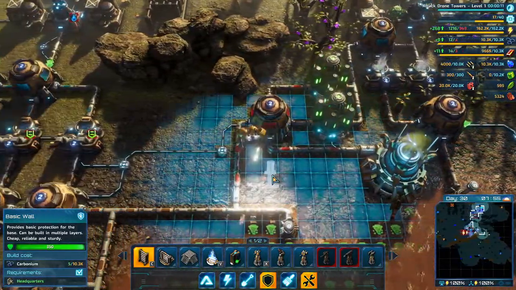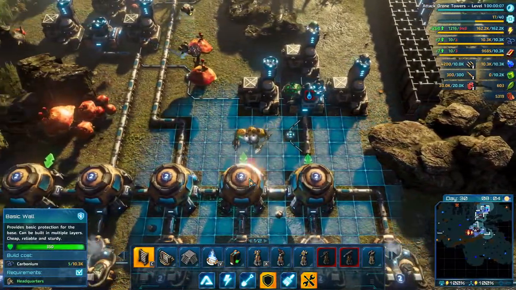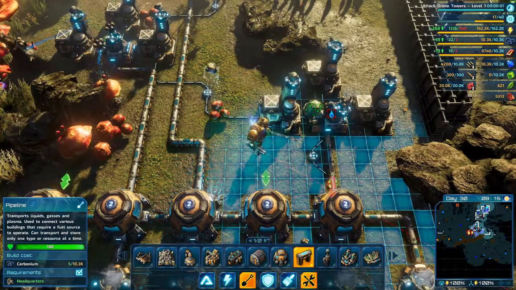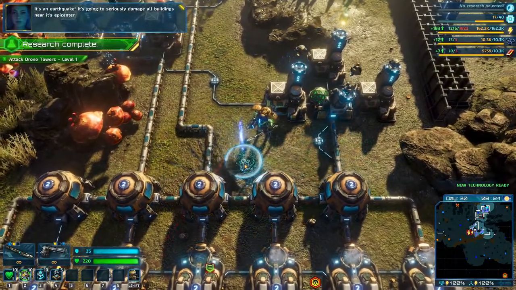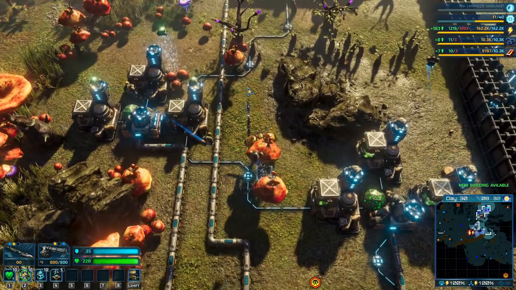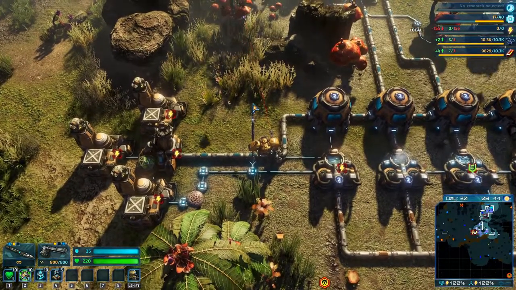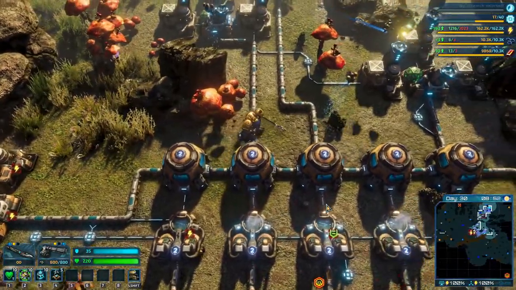Okay. It looks like an earthquake is coming. Dying. Oh, that's why you don't have water. There is no pipe here. A new technology has been... It's an earthquake. It's going to seriously damage all buildings near its epicenter. Where is the epicenter? I'm guessing it's right here. We are out of power. So we definitely need to generate more power.